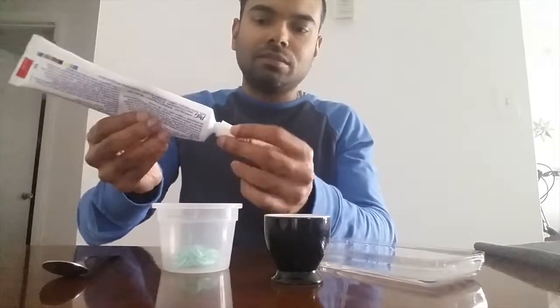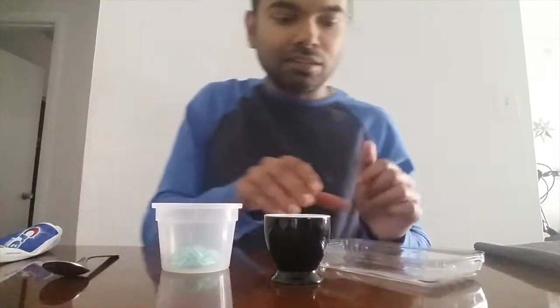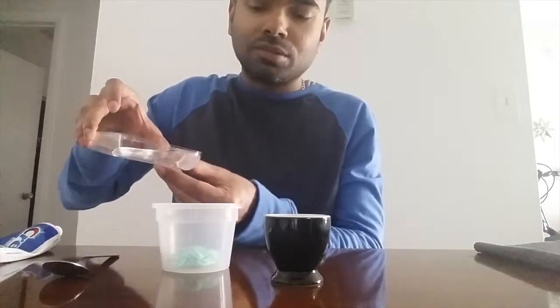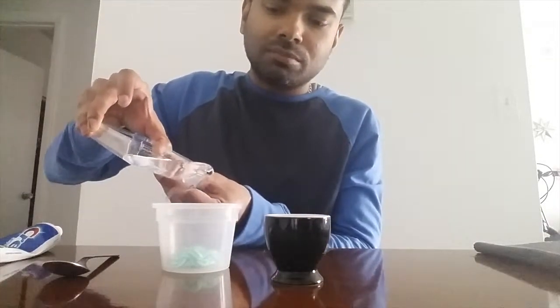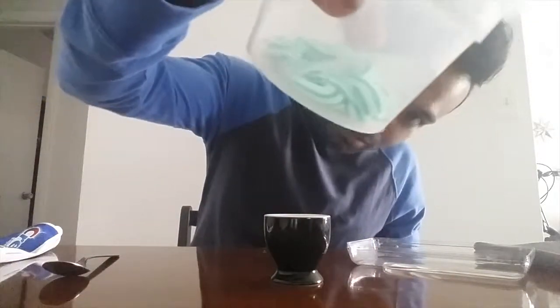Right, so that's done. Now, what I'm going to do is add a little bit of water, and I'm going to show you how much water I'm going to add. Not too much. Just going to add a little bit. Okay, that's it. That should be good. As you can see, I just added a little bit of water to it. That's the water, as you can see here.